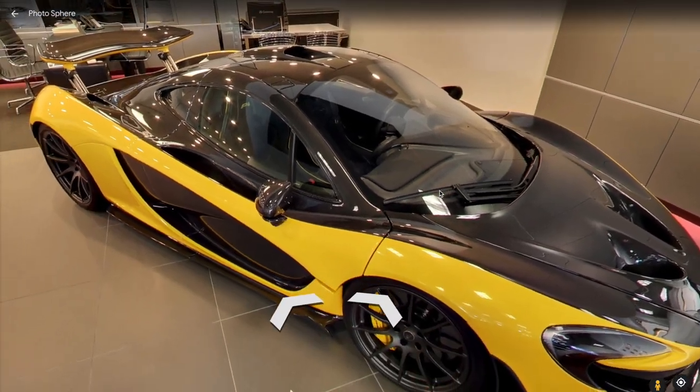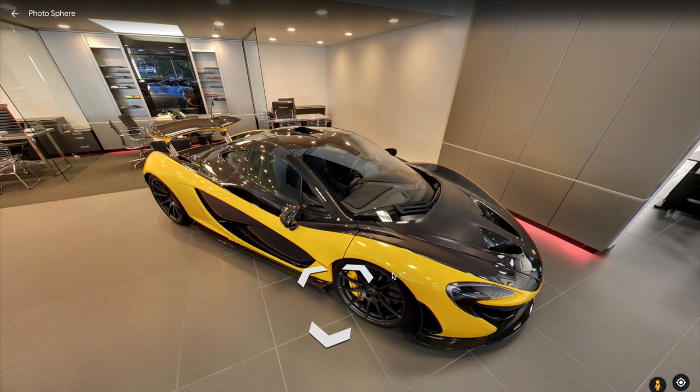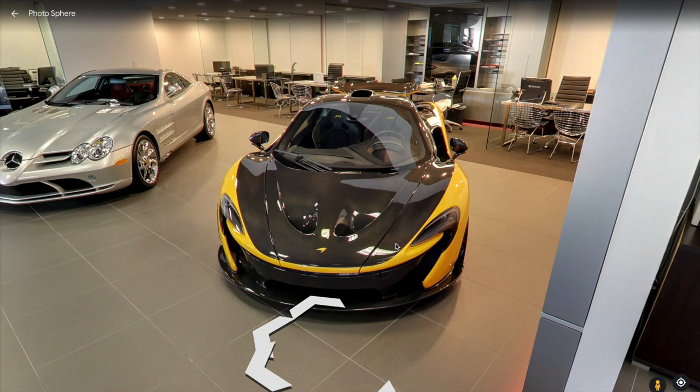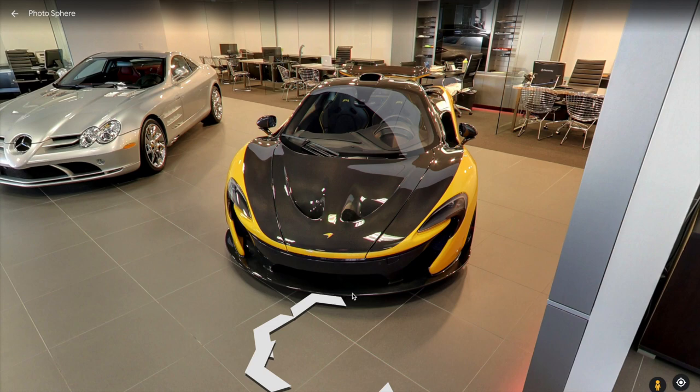There's one super special car right here, and this is the jewel of the tour. This is the McLaren P1, one of the holy trinity of hybrid supercars that came out around 2013-2014. The original price was $1.15 million and quickly spiked to well above $2, up to $3 million. They're starting to come back down. The Volcano Yellow, which we see here, is my absolute favorite color on the car. There's a lot of carbon fiber extras on the body between the rear spoiler, the hood, an extension of the hood, the mirrors, the roof — everything.